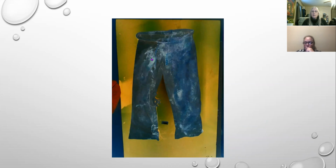Here's the actual blood pattern here. And again, you've got this bunched up stuff going on. These clothes were not on people. When you watch the videos of David and Camille when they were alive, I never saw them dressed scruffy. They were very neat, very well presented, and they wouldn't wear their clothes just bunched up. So the blood pattern is interesting to me.